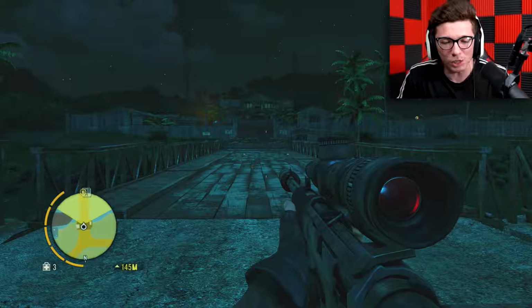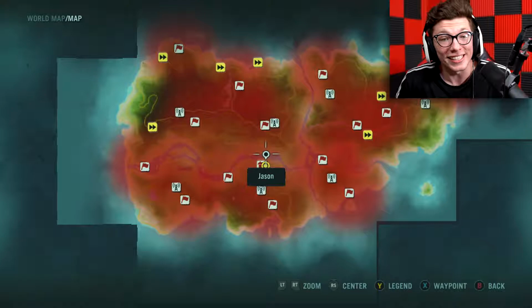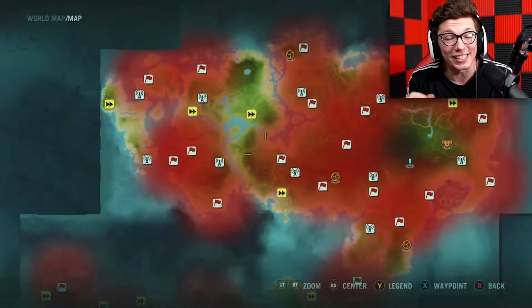Let's move forward, guys. All right, guys, since the last episode of Far Cry 3, I have some important updates for you. First, let's check out the map. On the map, you can see I have revealed the entire map. I went out and collected every single radio tower in the game, absolutely every single one. So now we can see both the North Island and the South Island.